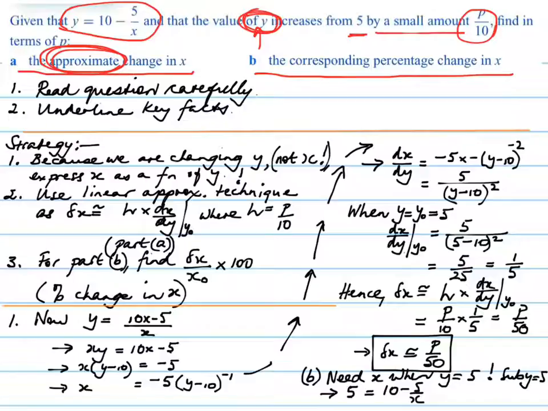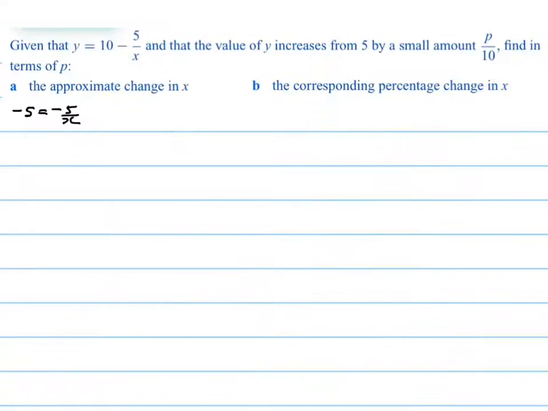So y is 5 equals 10 minus 5 over x, and just do some algebra to work out what x is. Now, can you see what x is? It's sticking out a mile. x is going to be 1, I think, wouldn't you say? Yes, we had to change screens. Therefore, x is 1. Yeah, that's it. All right, we're nearly done. That's x at ground zero.